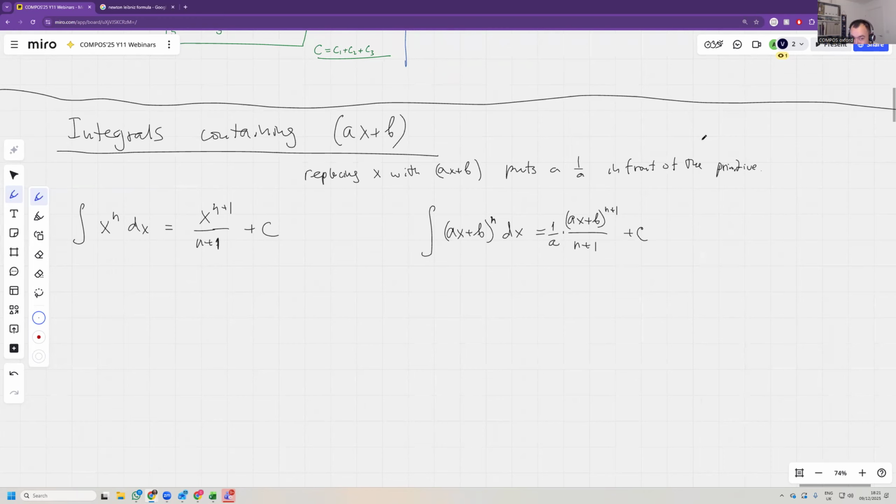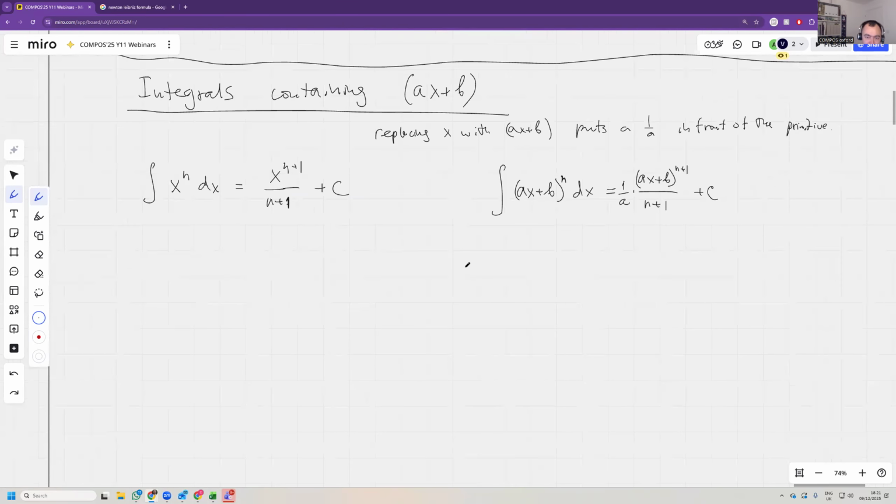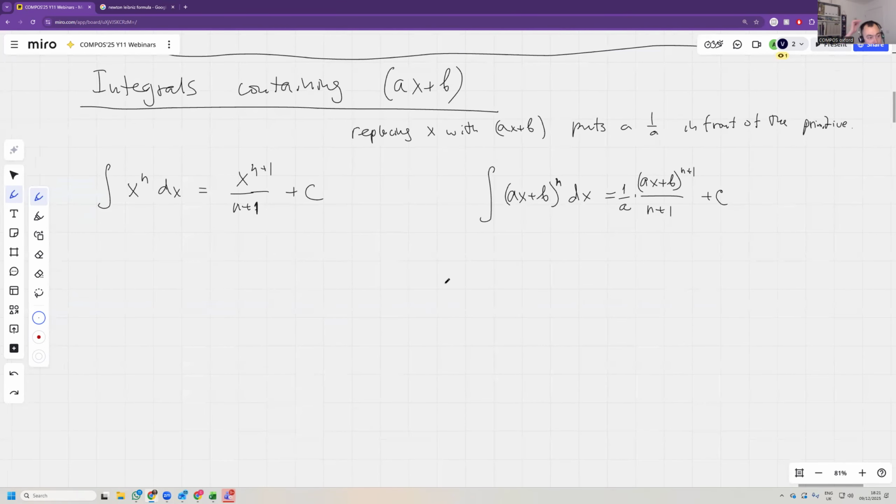You can explore, and you should explore why it is so. But if you test this, if you take the derivative of this thing, you will get this, right? I promise you that. You can use the chain rule; it does use the inverse of the chain rule sort of thing. You can show that using a substitution as well, but we don't do substitution in year 11, so for now, believe me and explore on your own why it is so. And it works for other integrals too.